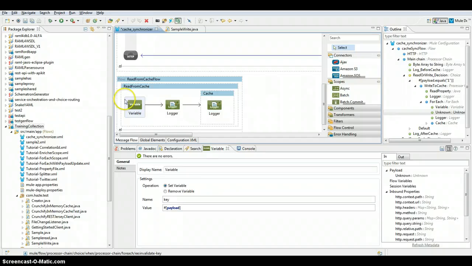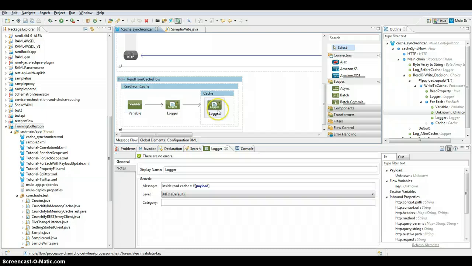So when I pass this key, cache knows that if the value exists, it will not enter into the logger. Instead, it will take the value and pass it on to the next component. Since there is no next component here, it goes to the HTTP response block. I'll just run through this particular flow, which will give you clarity on how exactly this works.